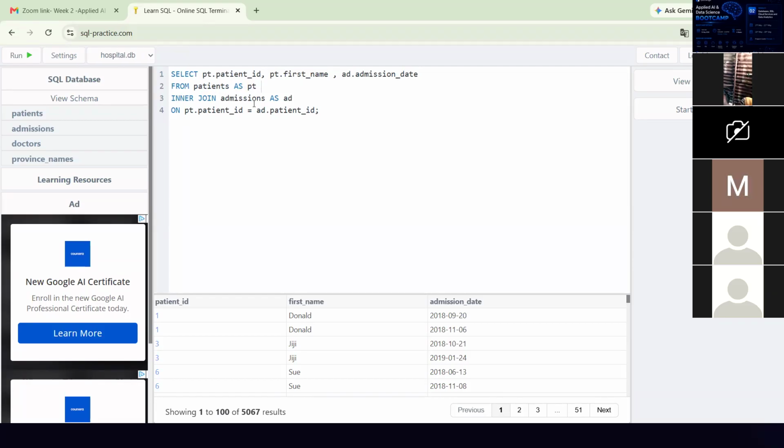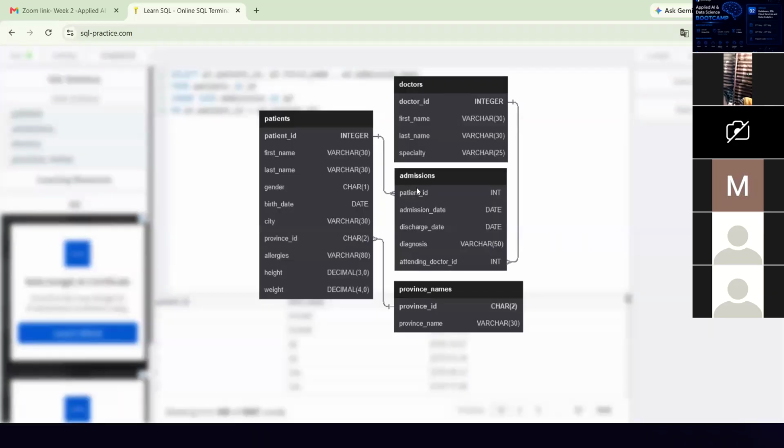After typing the table name, I'm doing inner join and I'm calling the second table and giving it an alias, a temporary name. And then the condition would be on, and on would be the same column which helps us to join, which is common in both tables.